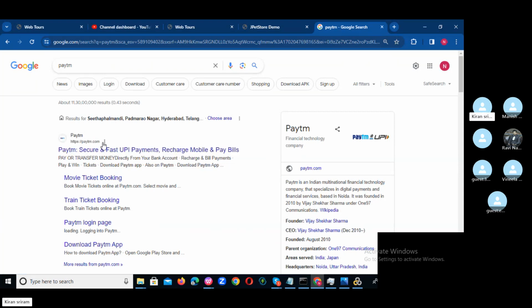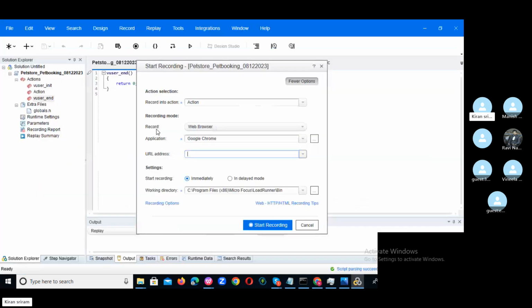Actually, in real time, these URLs and credentials, everything will be provided by our client or our business or our team persons. All details, like steps also, they will provide. So what scenarios we need to test, everything they will provide. Once they provide it, you should understand what scenarios we need to record. So before recording you should understand. After that, whatever URL they provided, you need to give that URL. Nothing but which application you are testing, you need to provide that URL here.